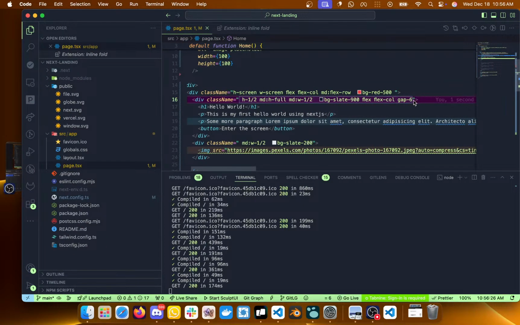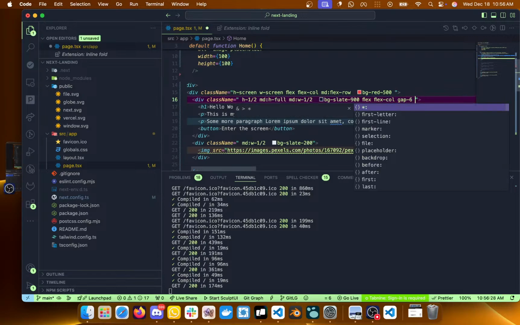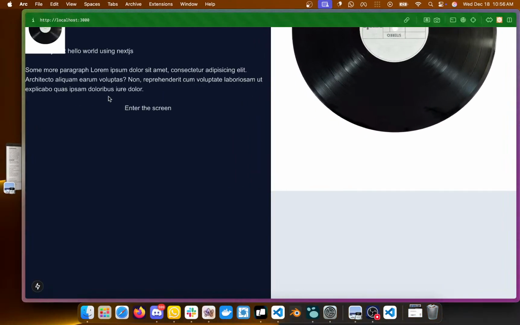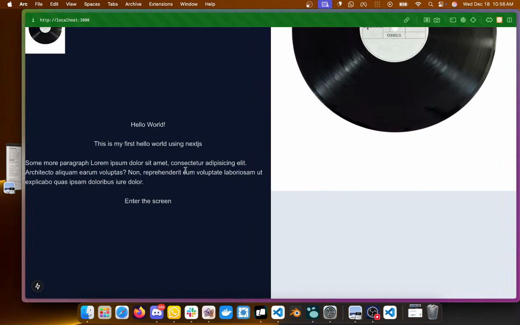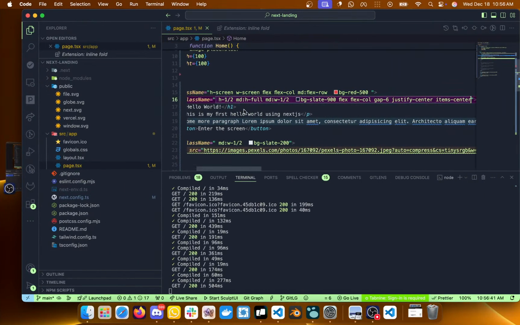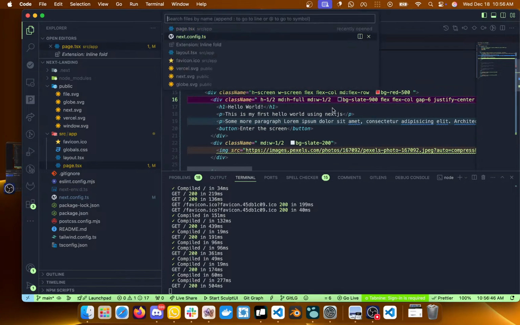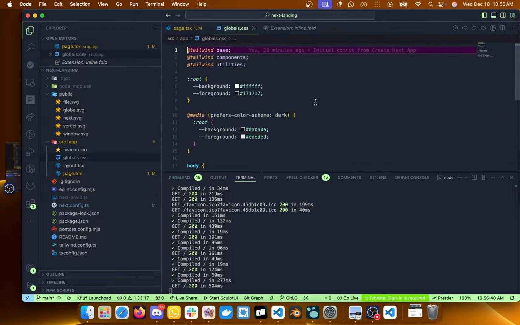But now flex also has some more things, like you can justify everything in the center, and items also you can justify in the center. So this puts everything in center. Suppose I want to keep all the items left aligned. Also let me add a CSS property here.